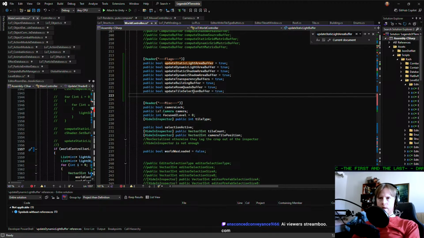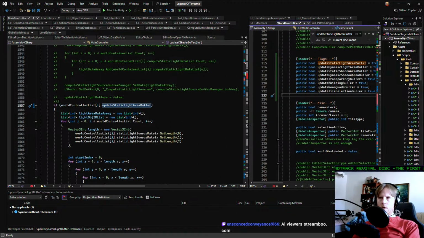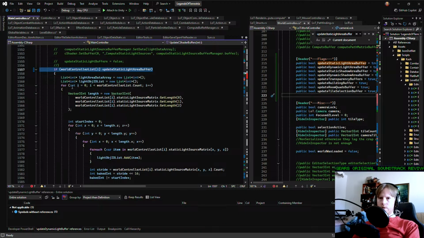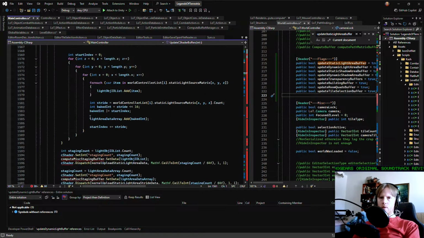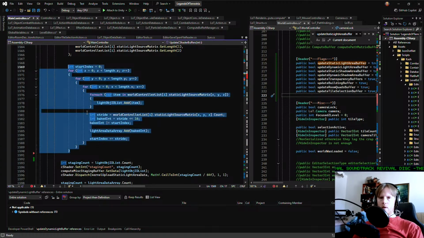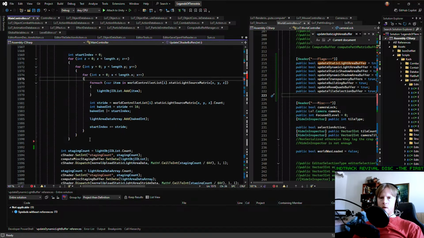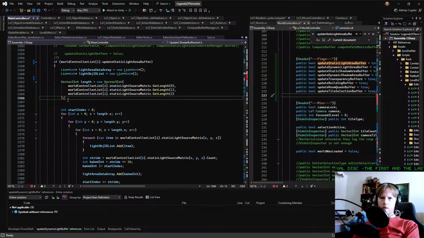Now here we set everything dirty, right? That's what this is. So now all we need to do is we go through this, and then here we can remove this for loop. That simplifies this a little bit.